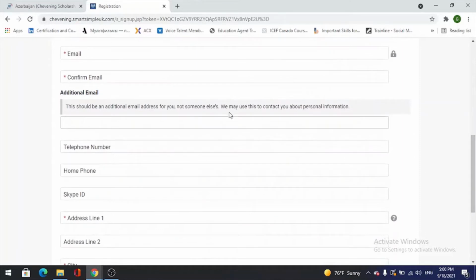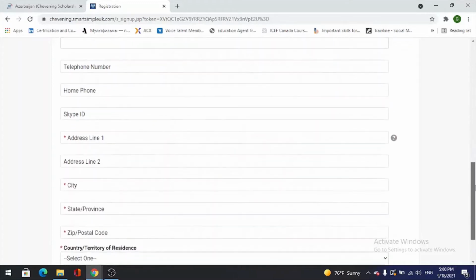You can put an additional email, your telephone number, mobile and home phone number, and preferably add your Skype ID here. As with all other applications, all the fields that have an asterisk are important and require filling in. If you don't fill these fields, you cannot proceed with your application.